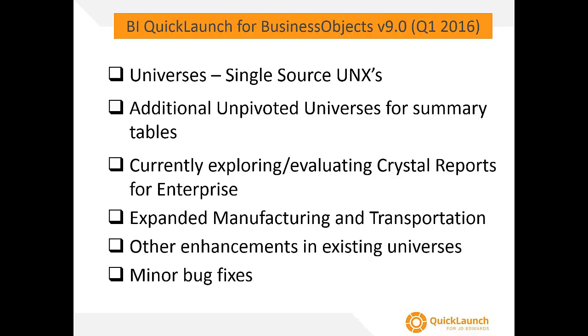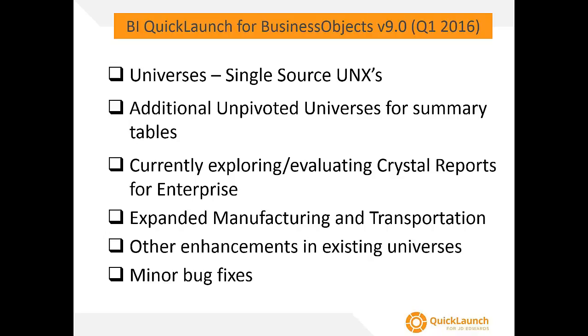What that means, the unpivoted universe, in essence, if you look at the summary tables in JD, like the balance file, the 902 or the 1202, the equipment, it stores data one row per year. So you get dimensionality by year, but you don't really get dimensionality by a month object. You get the first column as January, or period 1, period 2, period 3, all those different columns. An unpivoted universe adds a new dimensionality by period, which allows you to do more trend type reporting, and the way that we calculate some of those time-based metrics on top of that is much more intuitive and efficient than dealing with the raw natural schema of JD. So sorry, Mara.